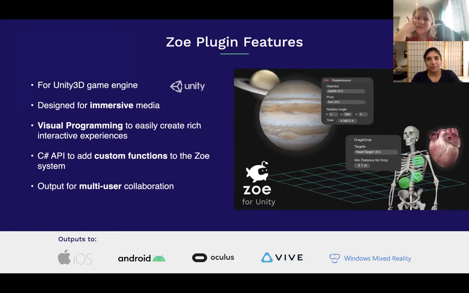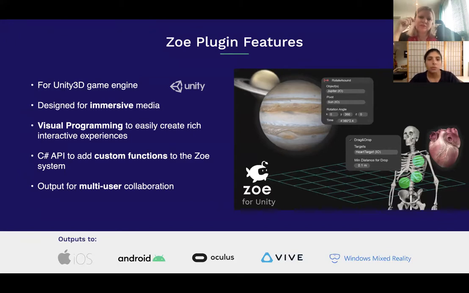So we're going to take a look at the Unity plugin. What you saw was what Emily said is the standalone application, both in VR and mobile. And it is, I would say, the most accessible tool that we have. And then for more complex and richer experiences, we have a whole Unity plugin.